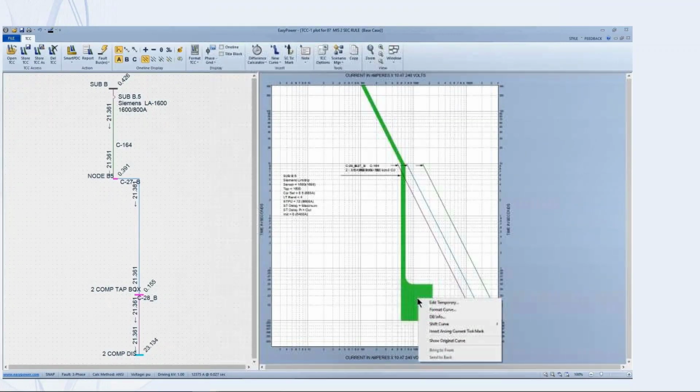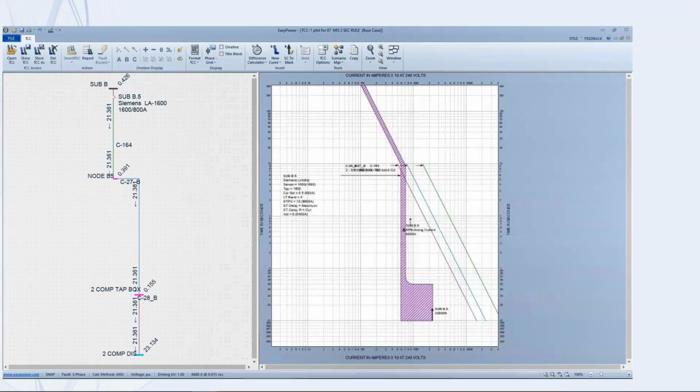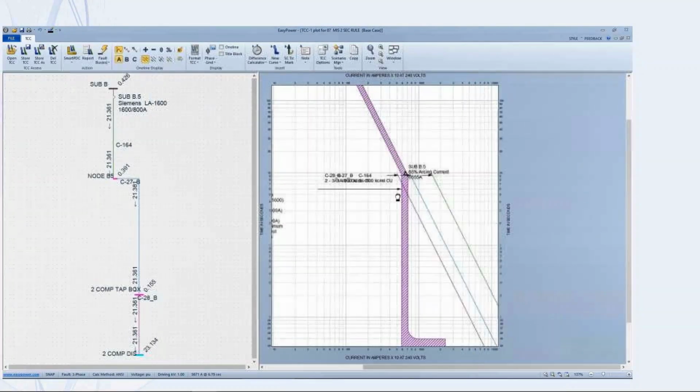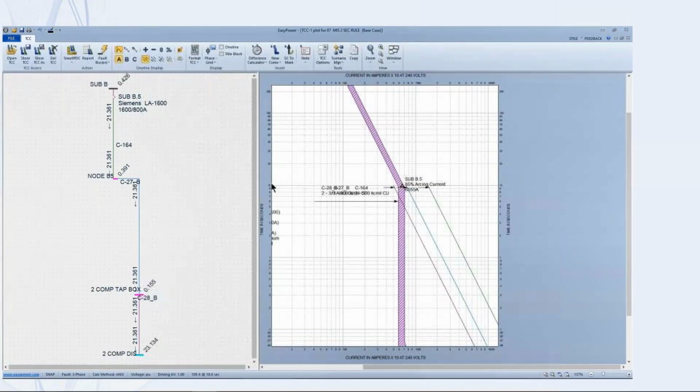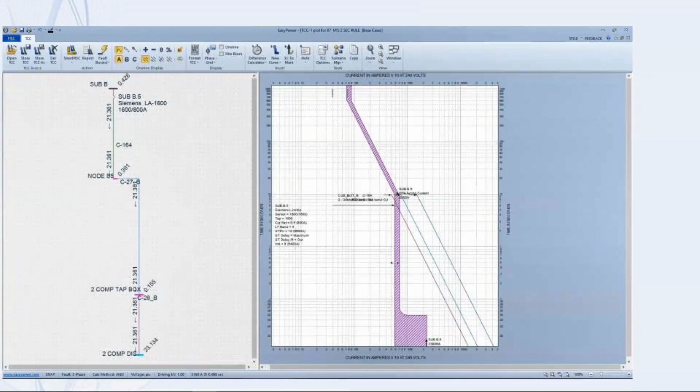If I right-click on this plot and insert arcing current, I can see that the current used for calculating incident energy falls in the vertical band of this trip unit. And this explains why the manufacturer cannot guarantee that this unit will clear until that current crosses the right-hand side of the plot. And that's where we get our 10-second number for calculations. So this explains quite a bit. So if we hover over the plot again of that breaker, we can see the adjustments. This is a low voltage power circuit breaker.